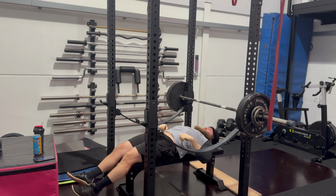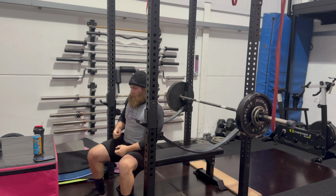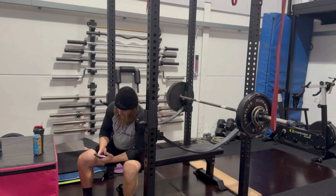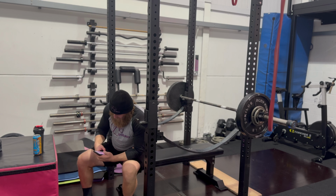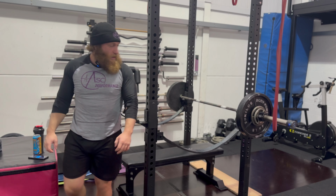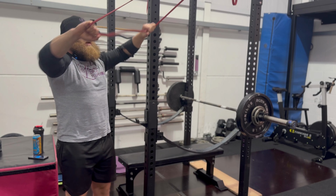That was tough. I think the squat the other day is taking a fair bit out of me, which is to be expected. 3 sets, 4 reps, yeah. So at the first set, do we go up? I think I could, because that wasn't RPE 9.